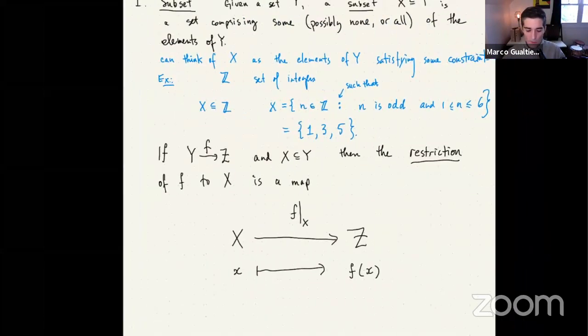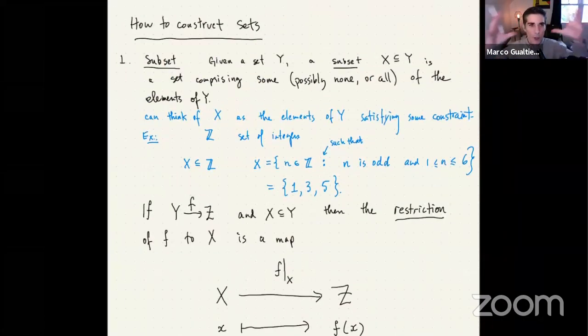So what I'm trying to say here is that you can always take a subset of a set, right? And if someone gave you a map from the original set to somewhere else, then you can always take that map and consider how it acts only on the subset. This is called a restriction of a map. It's like turning to a page in an atlas where you're looking at just a part of the planet Earth's surface. You're restricting your attention to a smaller part of the domain, and that smaller part is a subset.